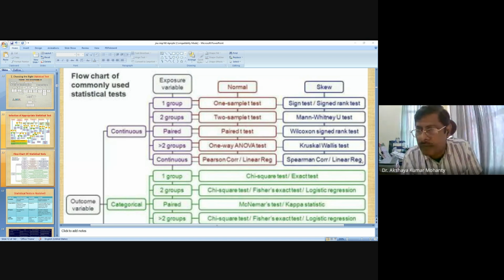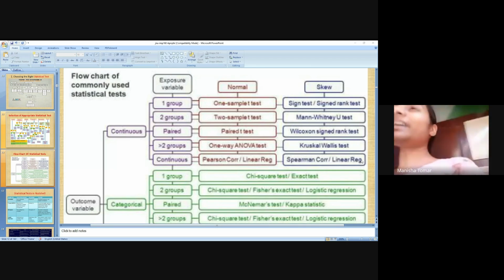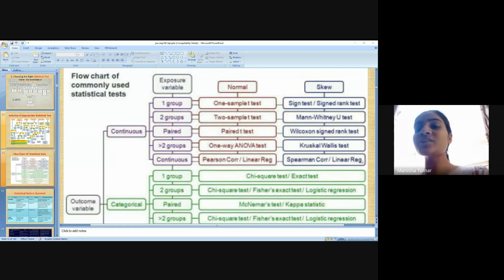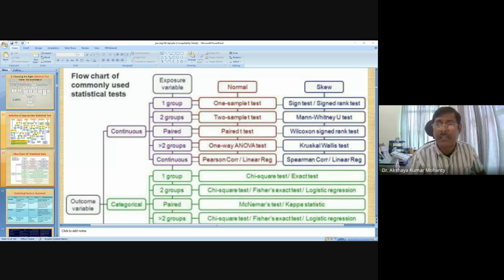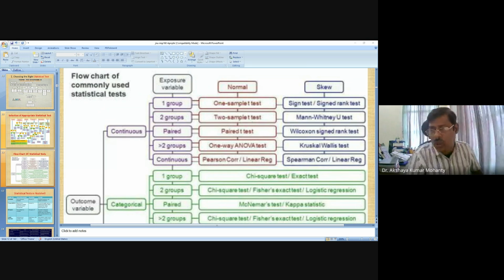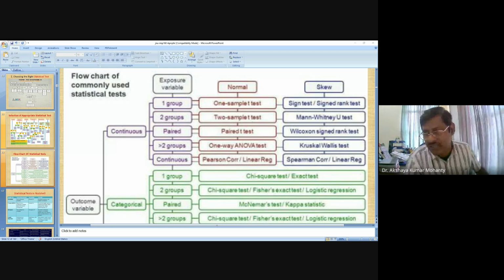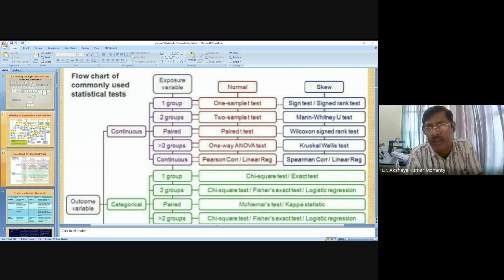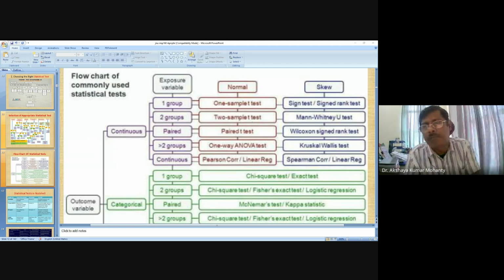Sir, because the data is not normal, so either it is positively skewed or negatively skewed. Very nice. That means if data is skewed, definitely it will not touch the normality, because that is theoretical knowledge. So once data is skewed, it never touches the normal distribution, meaning the bell-shaped curve.